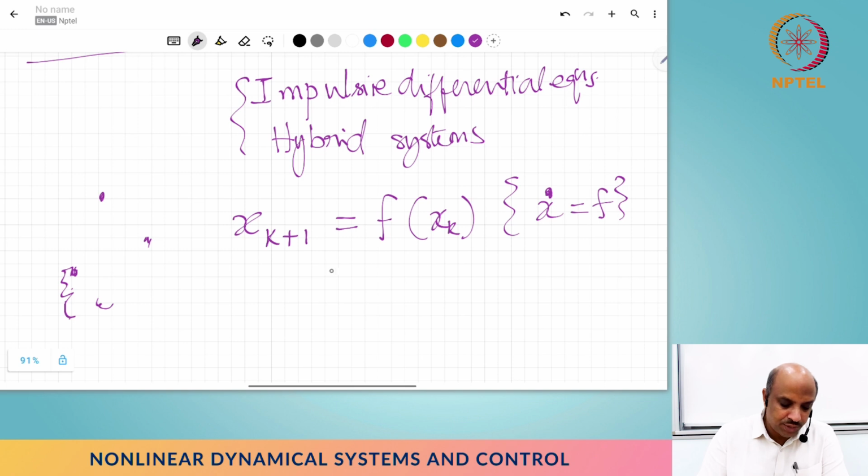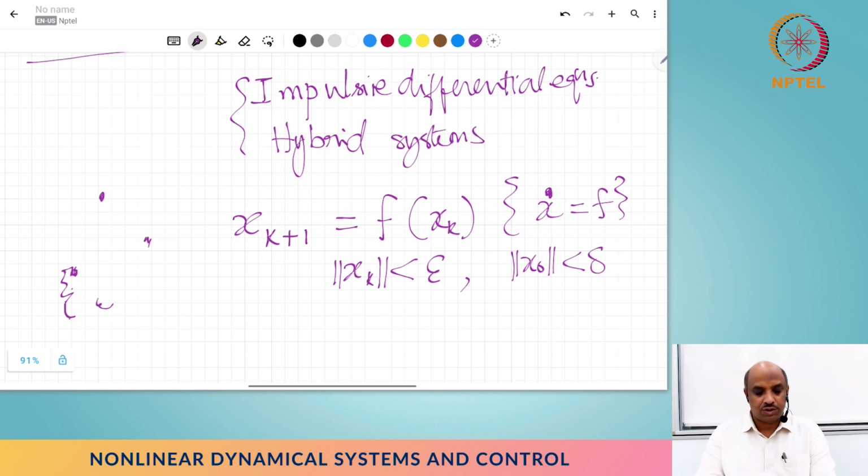So for asymptotic stability and Lyapunov stability, all the deltas and epsilons remain the same, except that we ask whether we remain within epsilon for all k, whether this is going to be satisfied as long as the initial condition is less than delta. That's your Lyapunov stability. And then of course asymptotic stability will look something like this. So in a way, everywhere we have continuous functions, we replace them with a sequence of numbers, and that gives you discrete systems.